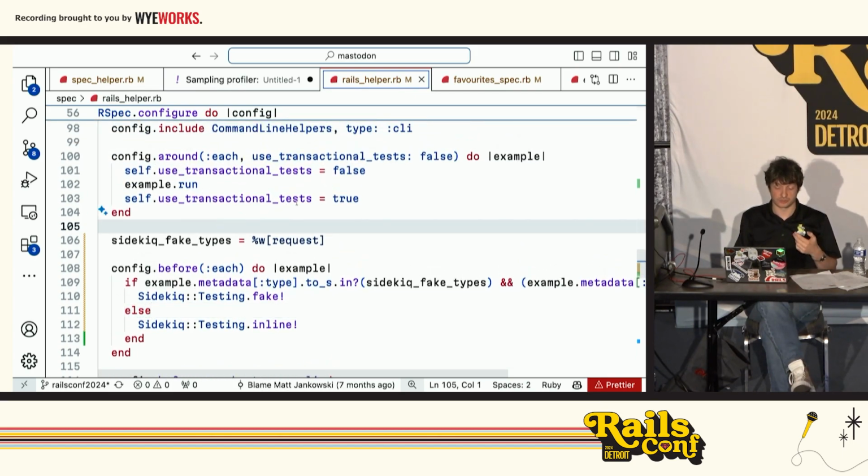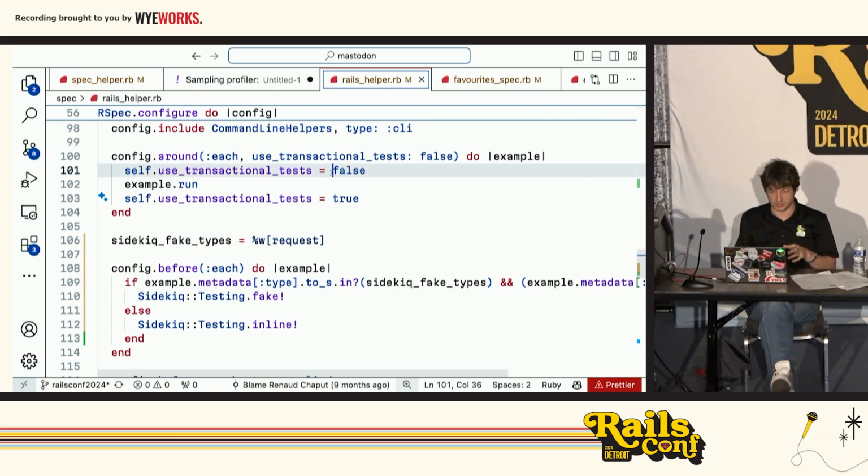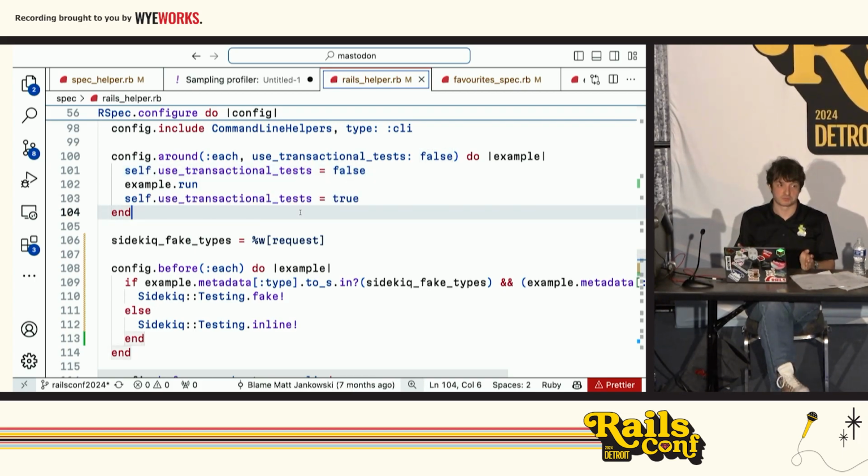One thing I'm probably not mentioning: the Mastodon code base uses transactional tests by default. There are a few tests not using transactions, but most of them use transactions. And if you're not using transactions, you're doing something wrong with your test suite. Someone mentioned this morning the CI difference, like due to disk, that writing to the database on CI is slower than on a MacBook.